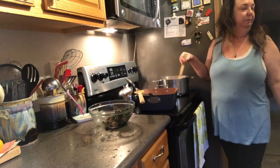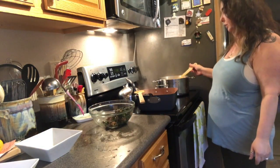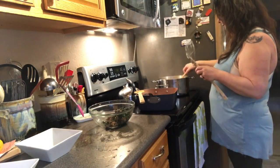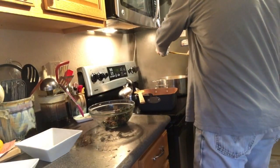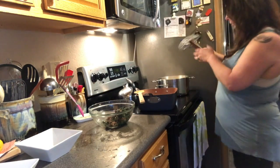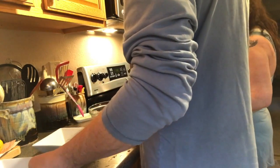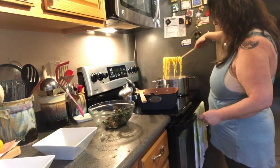We have these two nice Asian square bowls. We'll use those. I think that noodle's pretty good. Is it al dente? I think so. Okay. Here, what do you think? I like it. Okay. Want to just put one in each? Oh, you're just going to put it in this one? Might as well just mix it up in here, right? Okay. Isn't that what you're supposed to do? Put it all back in? Well, what does it say to do here?